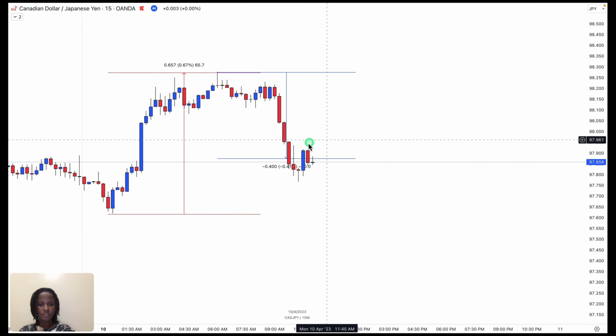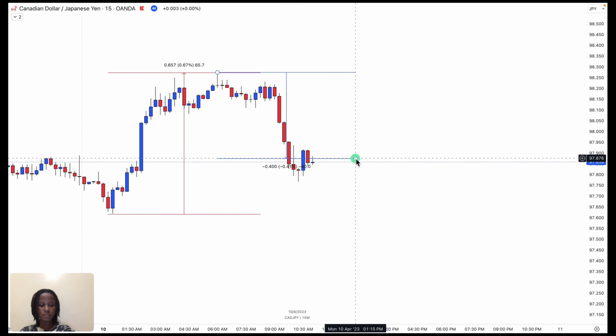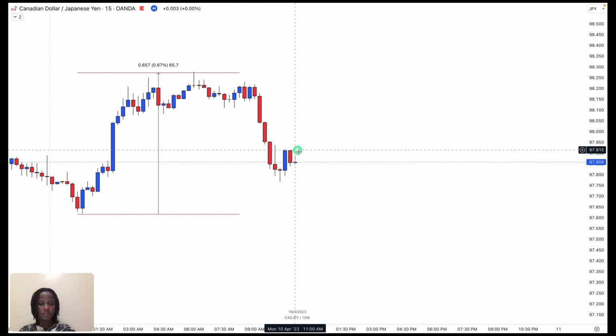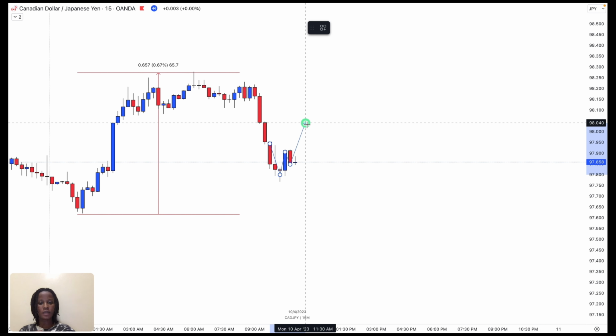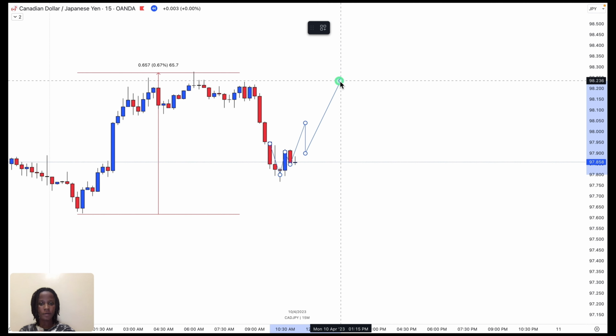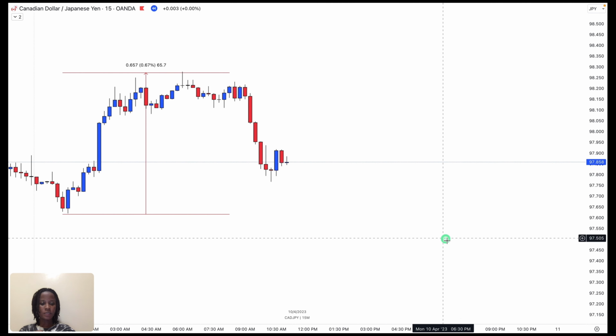Here you can see there is a potential W pattern being formed. Let me remove this because it's no longer needed. You can see here we have candles going down, then one candle going up, and one candle going down. So basically we have something like this: down, up, down, up. Right now we're waiting for another candle going up so that we search for a retracement down to this neckline here, then an entry going up. So that is basically what we're searching for.